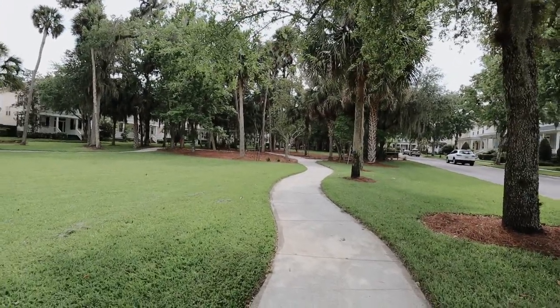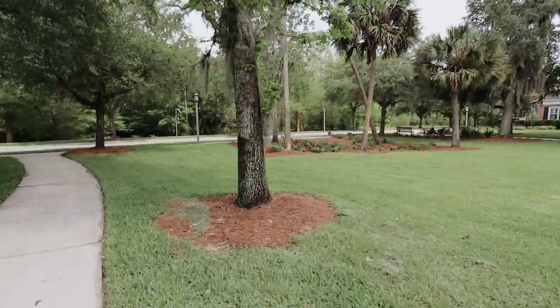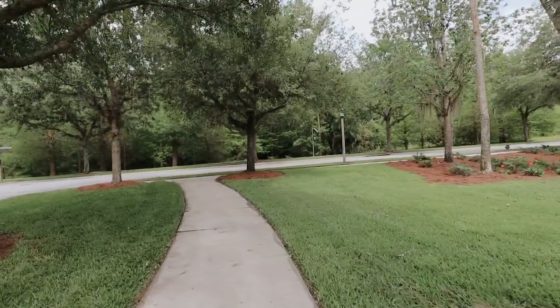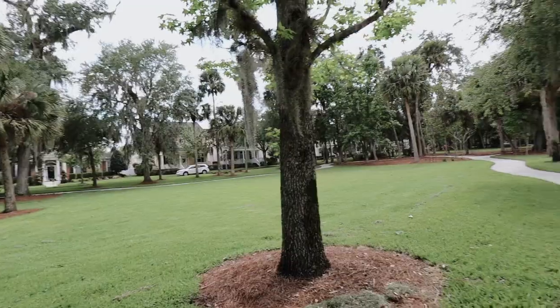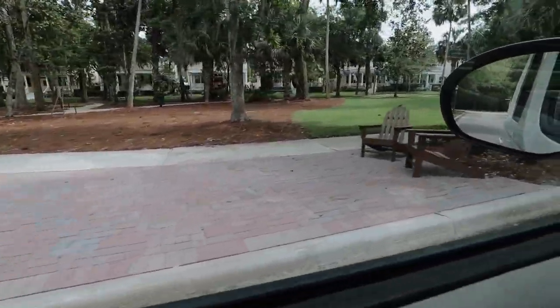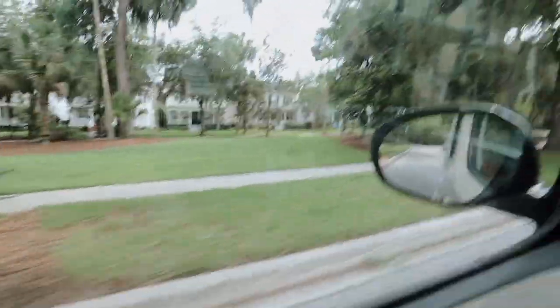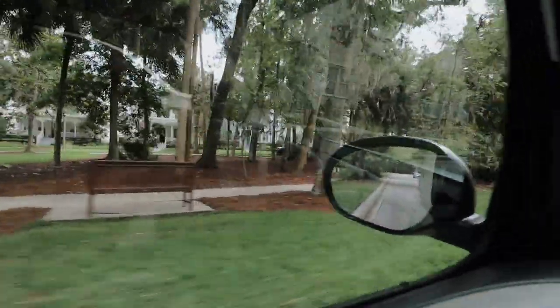This is another naturey spot but in East Village. I just came across it — I've actually never really been here — but I want to show you guys. There are places like this all around the neighborhoods. It's really pretty. Here's a better look at the cute little chairs, and the whole greenery here is just really, really pretty.